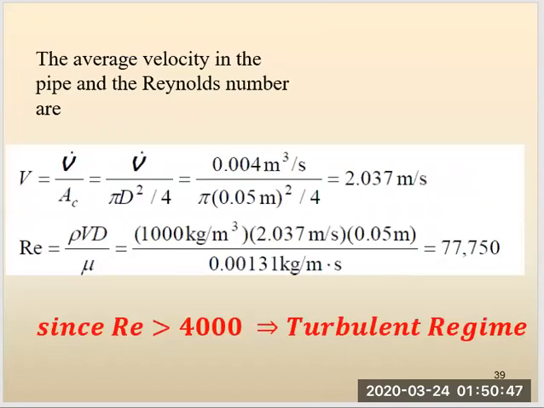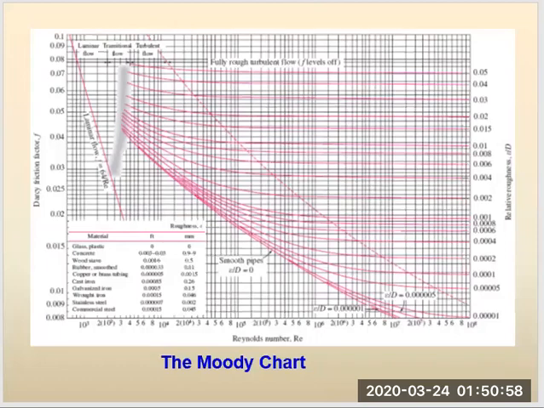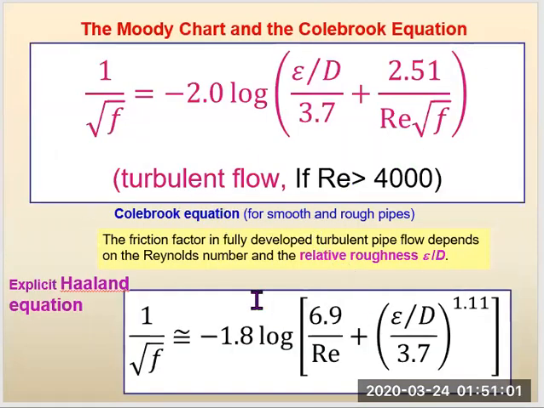The friction factor can be calculated from the Moody chart or the Colebrook equation or the Haaland equation. So we may use these, but as I said, in this chapter, we just want to use the equations. We use either one of these two. For turbulent flow, we can use the Colebrook equation or the Haaland equation. This one is easier to use. As I said, this is a very good approximation of the Colebrook equation. It's easier because we only have F on the left-hand side, so it's in explicit form.